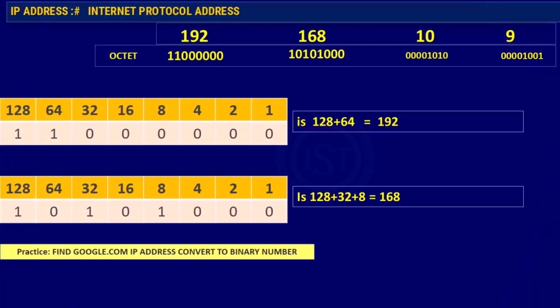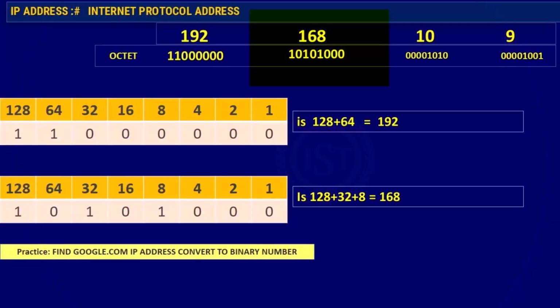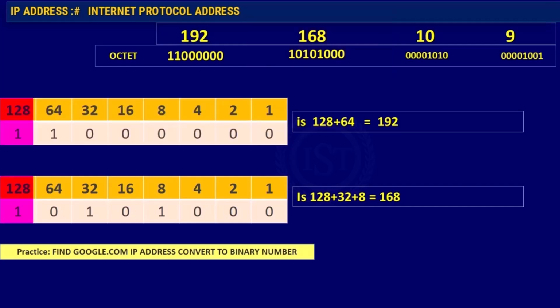As you can see in this slide, if you want to convert 168 to a binary number, use this chart and let's turn on the first bit, that is on the left hand side, to 1. If you turn on the first bit, then the number is 2 power 7, which is 128. And if you turn on the second bit, then the number would be 64, and if you add both the numbers, that becomes 192. And 168 is lesser than 192, so you will not turn on the second bit. So you have to turn on the third bit now.